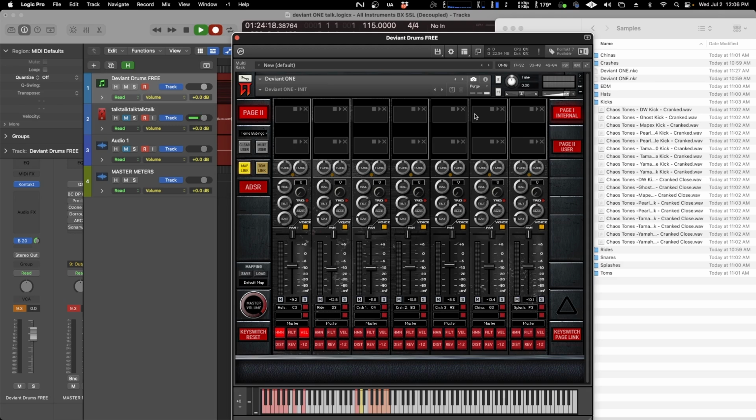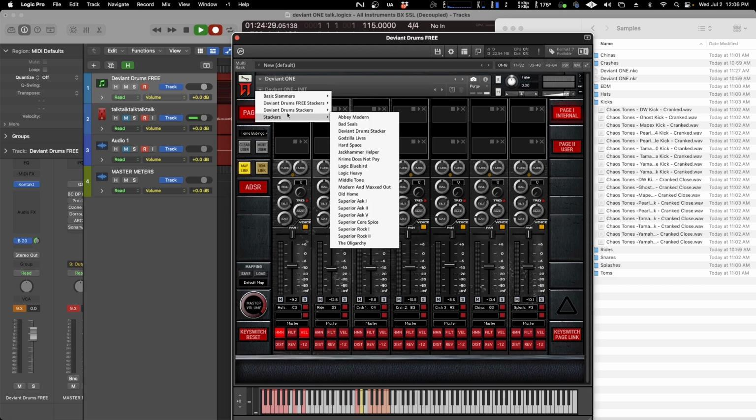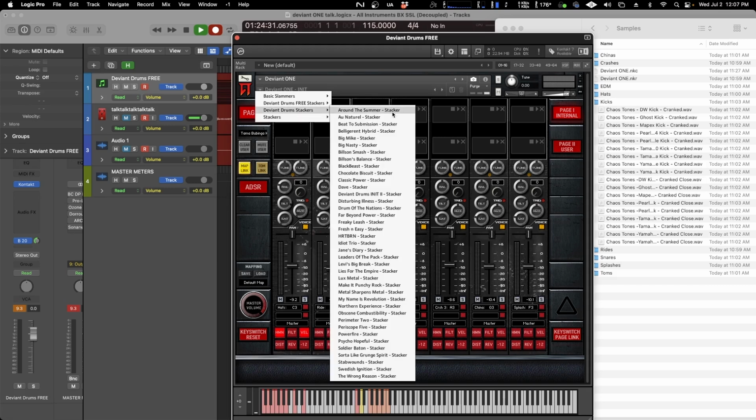That, if you go up here and you're looking at the snapshots, you go to Deviant ONE, this arrow down here, we've got a bunch of snapshots is what they call them. So we've got Deviant drums stackers. And I went through most presets in Deviant drums and I created what I like to call stackers.